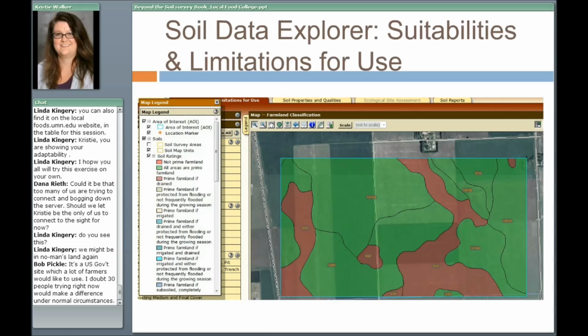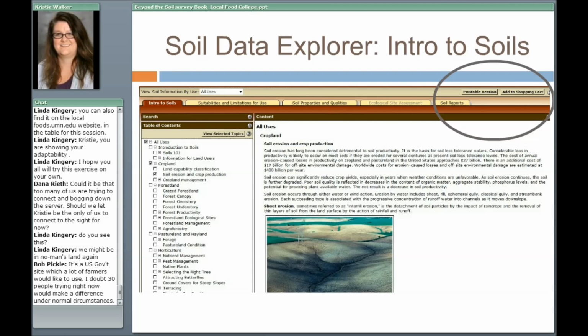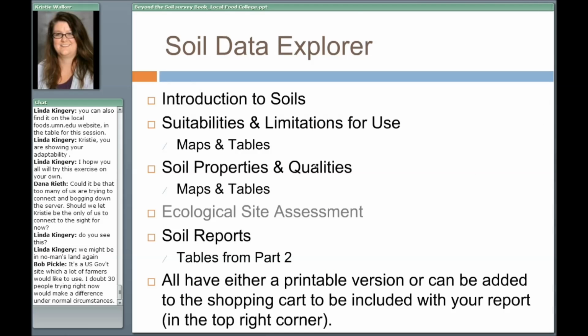So let me kind of go back to this slide here, the one that I told you to put a star on. These are your tabs besides just the general soil information. So these first two, suitabilities and soil properties, all this information is actually under soil reports. It's just this is where you're able to get the maps.